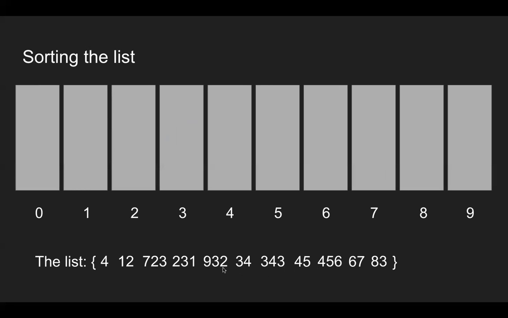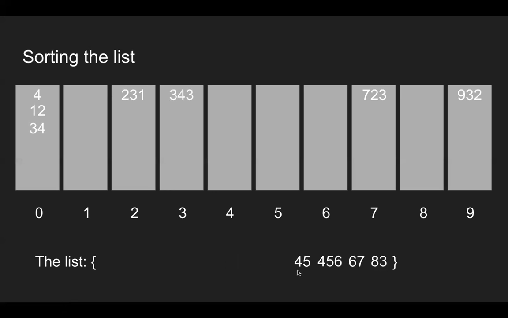Therefore, we're gonna have to do this sort 3 times. So for our last time, we're looking at our third least significant digit. And for this, for 4, obviously there's no third least significant digit, so we're gonna do 0. Same with 12. Then we have 7, 2, 9, 34 does not have a third least significant digit, so 0. Then 3, same with 45. Then 4, 0, and 0.